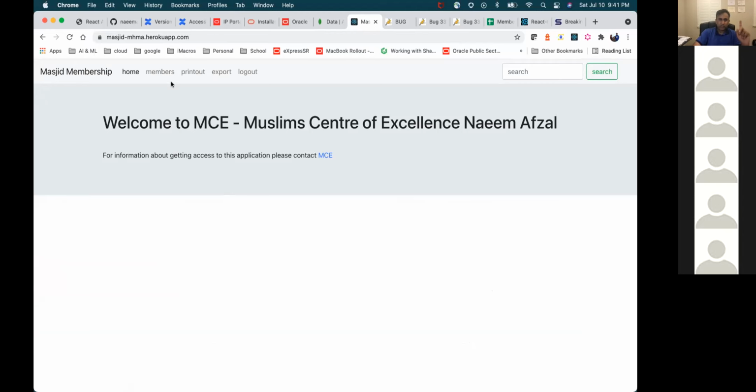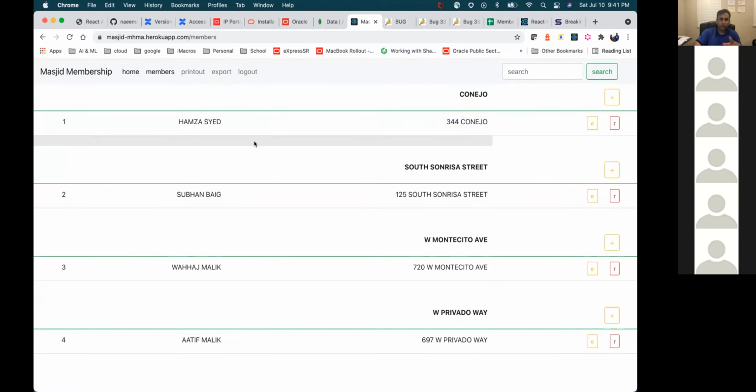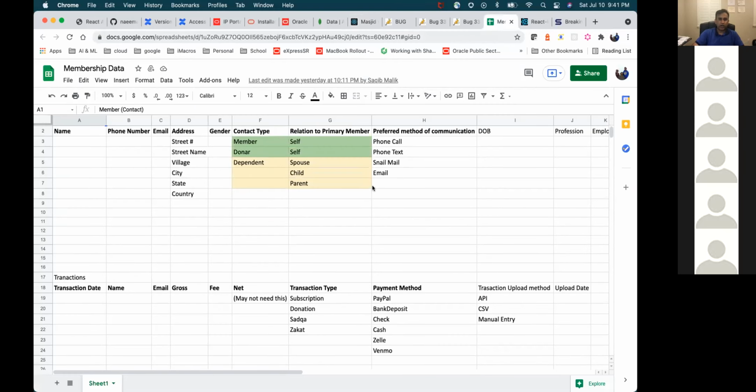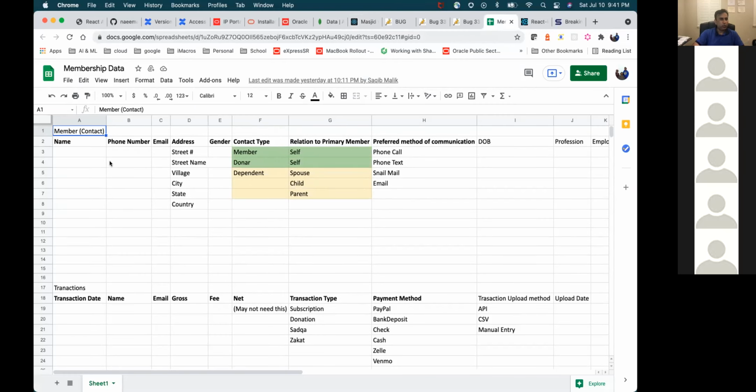The second project is about the members, which we are all doing today, right now. We need to add all the information, and I already have collected what information we want to add. If you look here, we would like to have a name, a phone number, email, and address information, which includes city, street, village, state, country, which we already have.